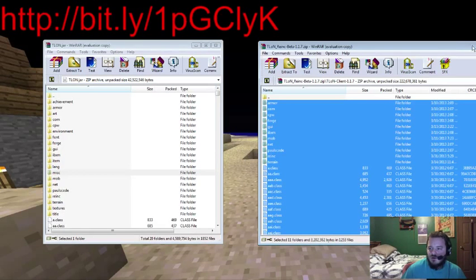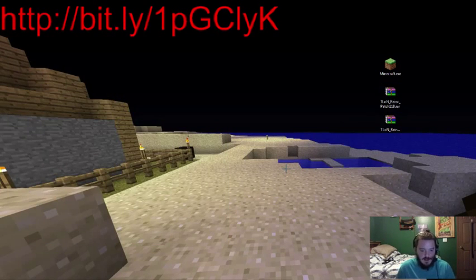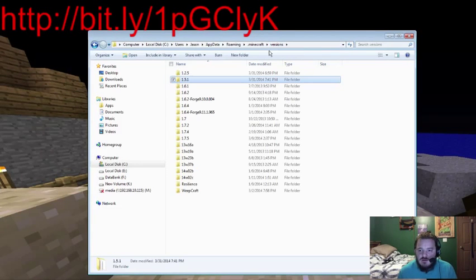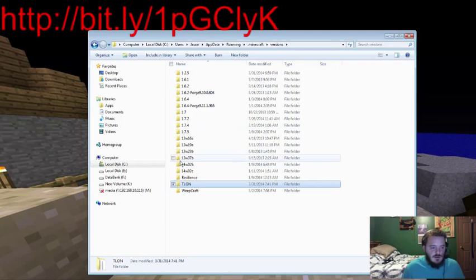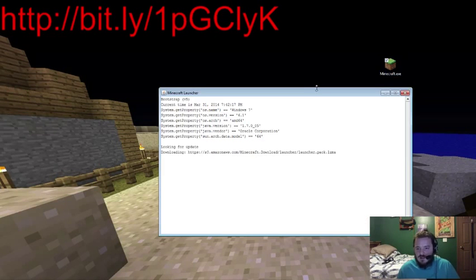Now at this point, you can do the same thing with the patch, but I didn't do that. I followed the instructions that said to run it first and then go back and add these in later, so that's what we'll do. All right, so close TLON.jar, and that's ready to go. Go back up one directory. Rename this folder, the 1.5.1 folder, to TLON for the Legend of Notch. Minimize the window because you'll need it again later. Go ahead and launch Minecraft.exe again.